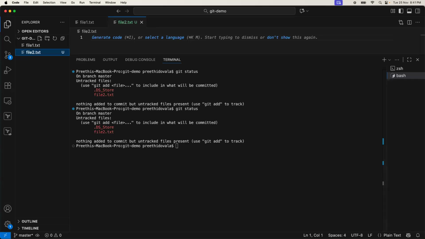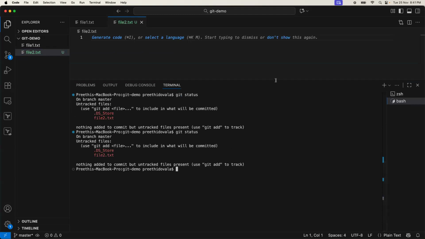Right? Like, for example, that's documentation I have taken for the project. I want to keep it in that folder, but I don't want Git to track it. Or else it could be a log file or an executable file. I just want to keep it in the same folder, but I don't want Git to track it. That's where something called .gitignore comes in. So let me add .gitignore.